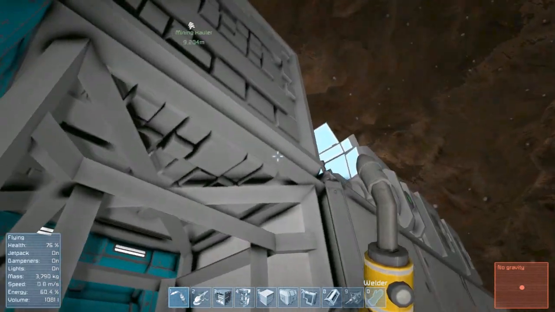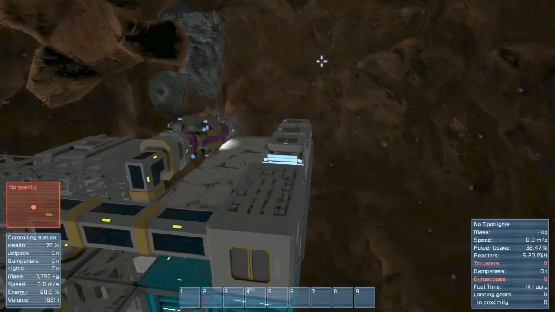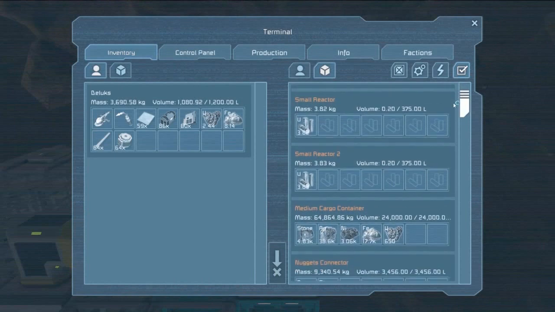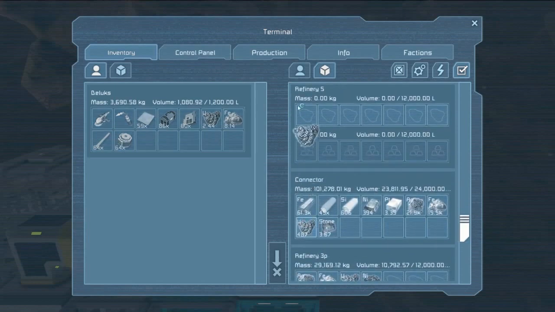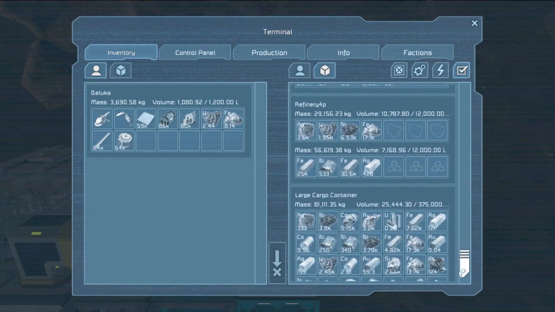Let's check our power. Let's see how we're doing for power overall. So, power, fuel time 14 hours, reactors at 32%. Oh, Jesus, we got a long... for sure we can do another refinery. Let's be sure our refineries are now... Sometimes they don't grab the ore right away, so you kind of gotta motivate it. Once you manually move something in there, it all of a sudden starts grabbing it on its own. I'm figuring this out as I go, right?